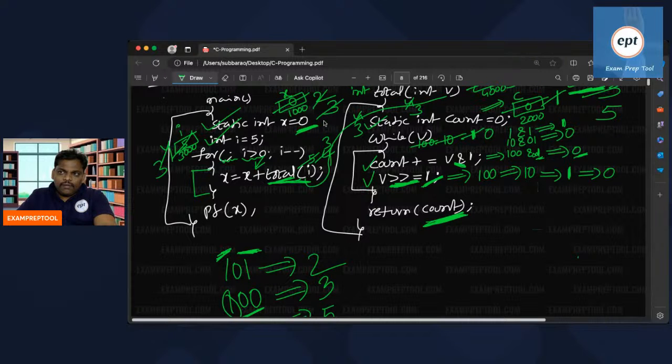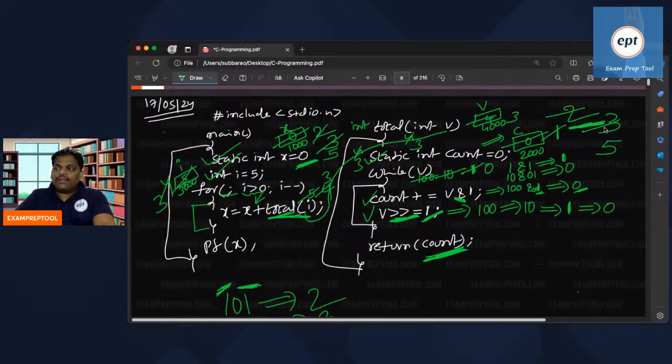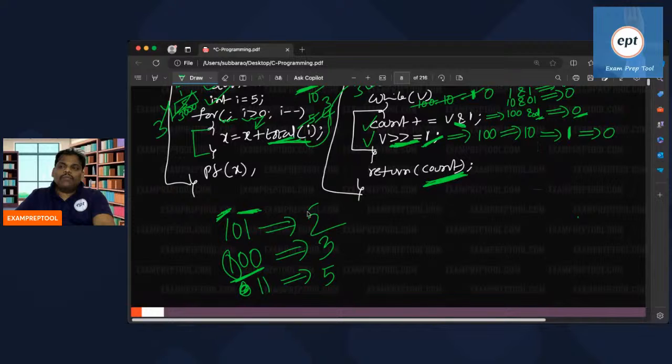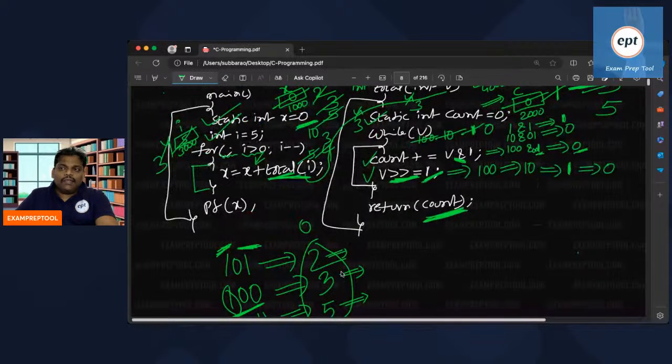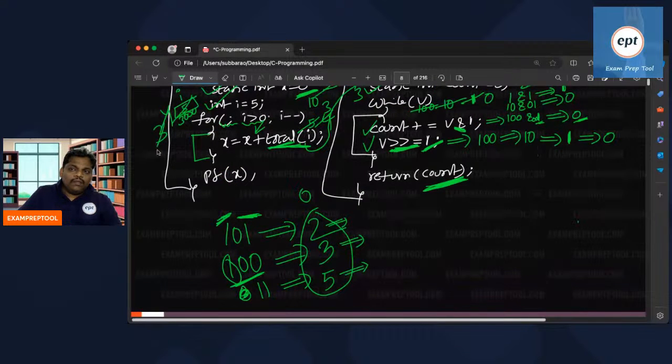If anyone has a small doubt, let me check here. X initially was 2. Next, 2 plus 3, 5 came. Next time it became 5, and 10 will come. Next time 10, because we just add all of them. X value initially 0. Afterwards 2 added. Afterwards 5 added. Afterwards one more 5 added. Until now X value is 10. Now listen. Next I value, if you observe, 3 is over, next I value is 2.